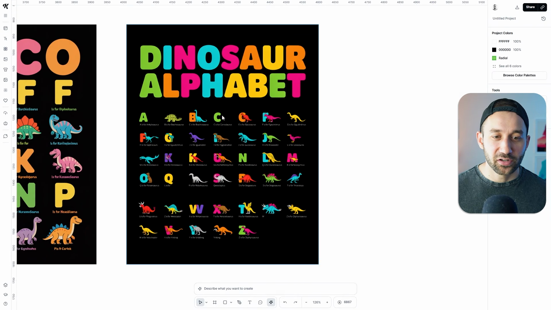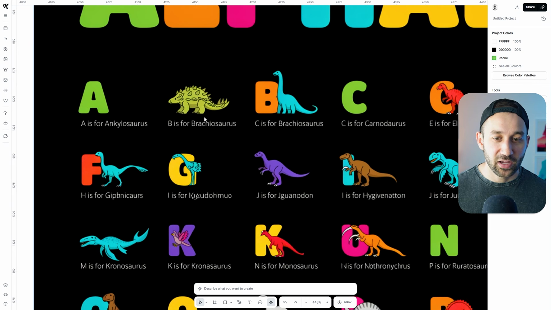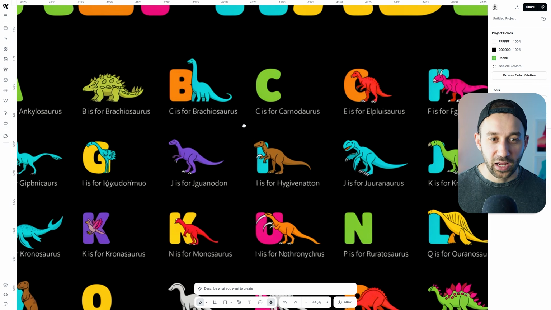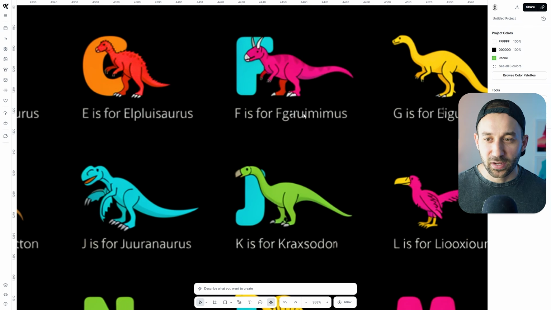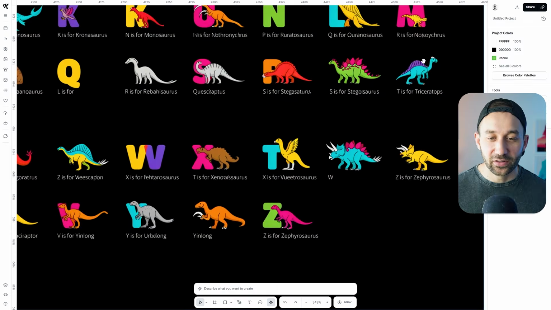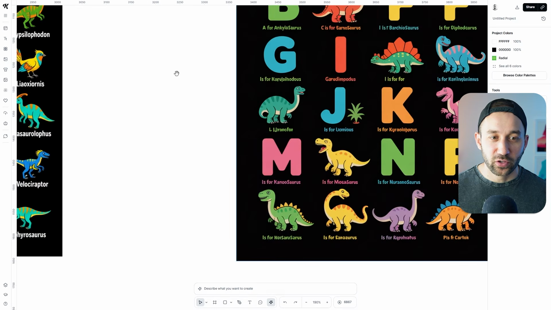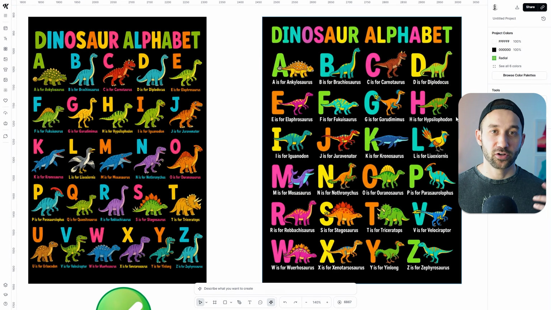And the new one, Ideogram 4, does have the heading dinosaur alphabet. Then if we zoom in, it does have A, B, C, C, E. Okay, so the order is already wrong. And if we look at some of the spelling up close, there are also things that it's messed up right here. So that's not very promising if you want to design very detailed and small text graphics like this. Because if we look over to Nano Banana or GPT Image 2, I think visually you can already tell that the layout is a lot cleaner, and overall the accuracy right here is very on point in comparison. At a glance, I can't see a mistake.